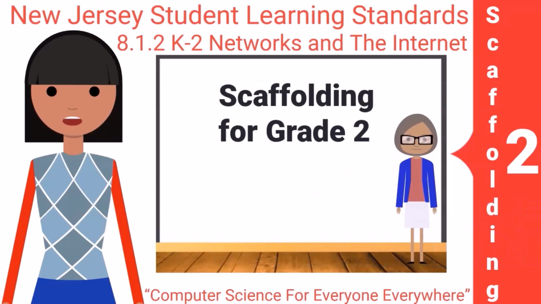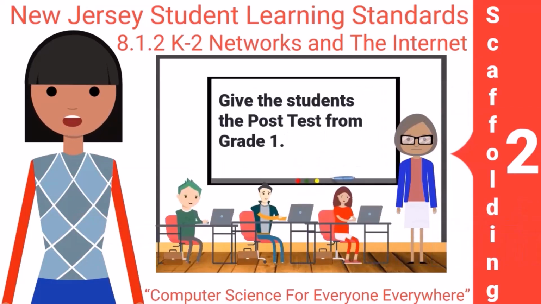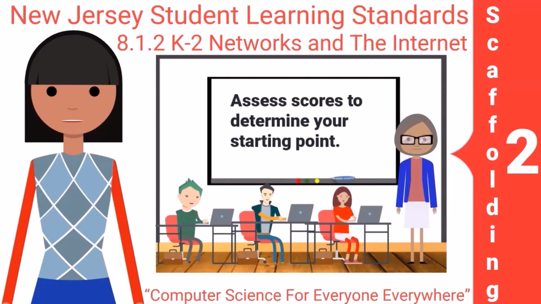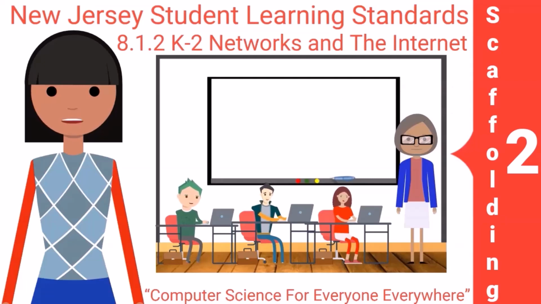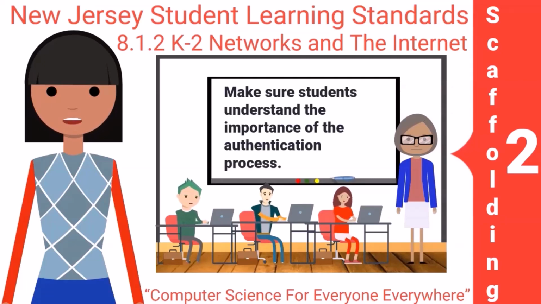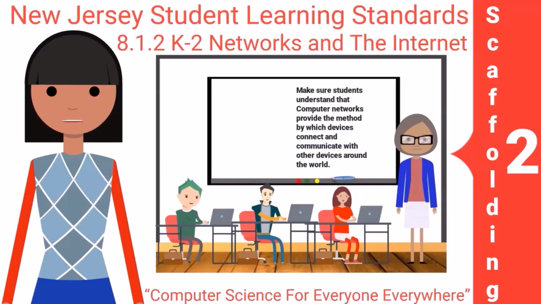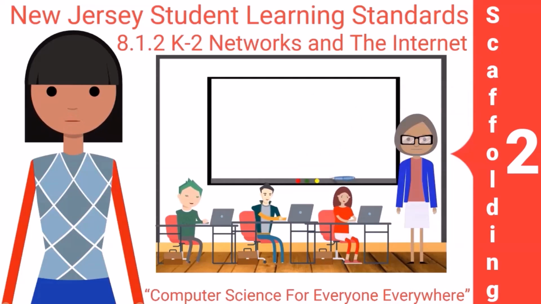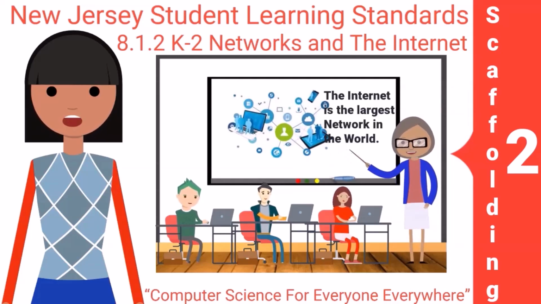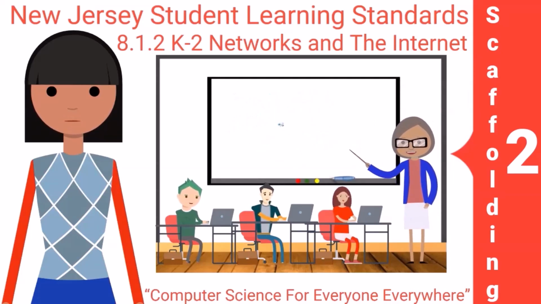Scaffolding for second grade. Give the students the post-test from grade 1. Assess scores to determine your starting point. Make sure students understand the importance of the authentication process. Make sure students understand that computer networks provide the method by which devices connect and communicate with other devices around the world, and that the Internet is the largest network in the world.